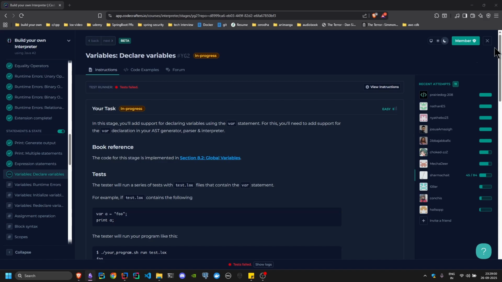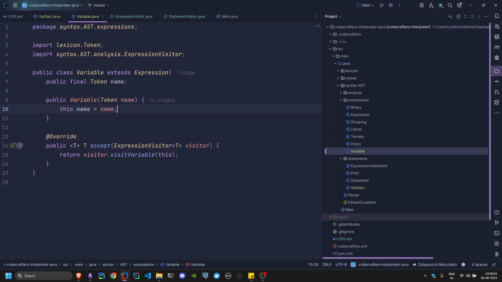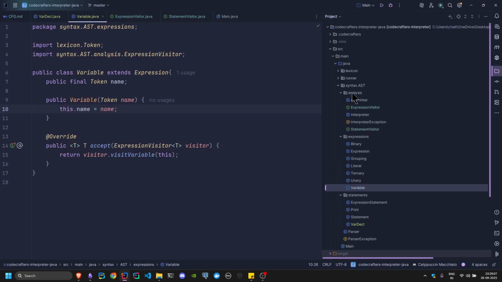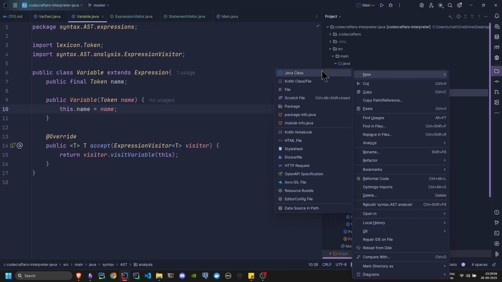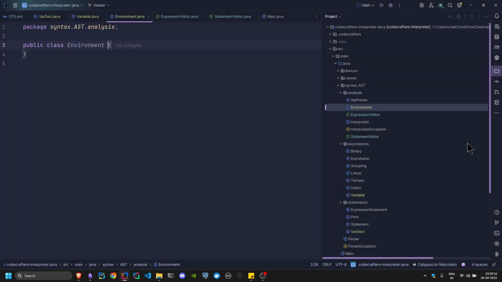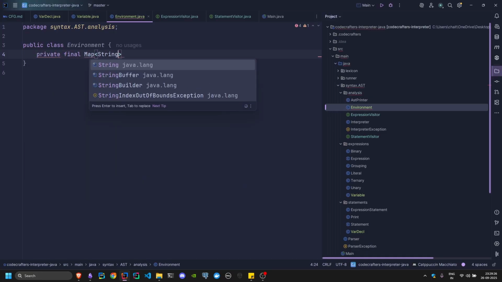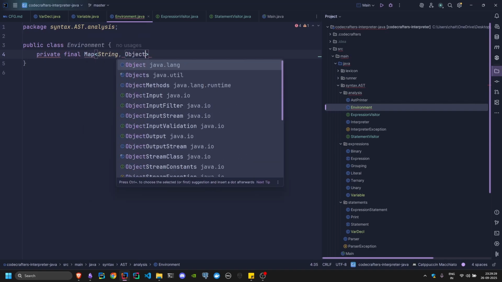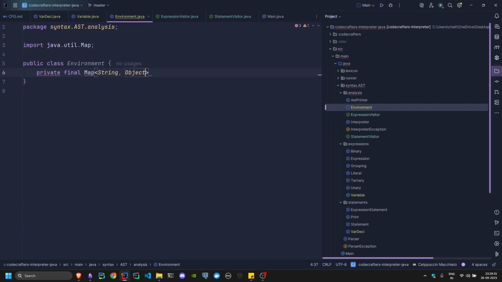So let's do that. We're going to create a class called Environment, and we are going to create it in the analysis package. So in the environment, like I told you, it's just a hash map essentially. Private final map of string to object. I don't know the value, it may be anything.